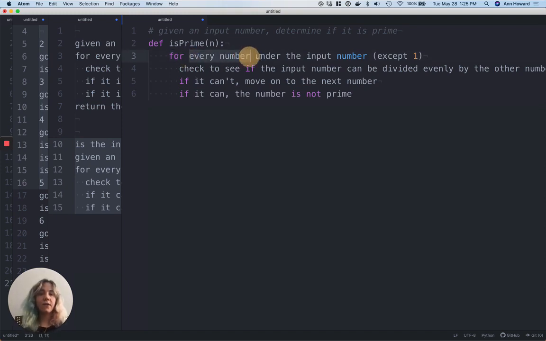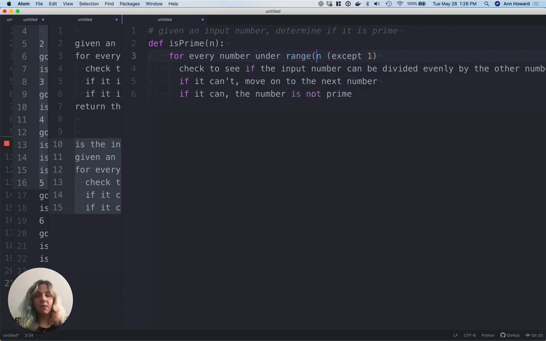Now, for every number under the input number except 1. So now what we have to do is translate this into a for loop. What is the input number? It's actually a variable called n, so we're just going to replace n. For every number under n except 1. So how do we get an expression that represents every number under a certain number? In Python that's called range.